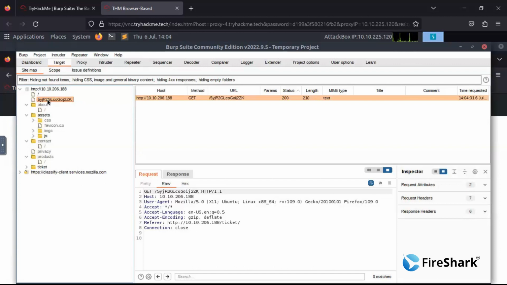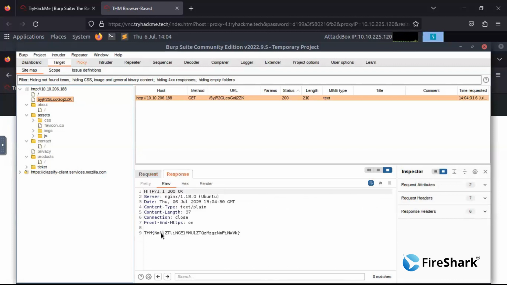Okay, so here what we will do, we just see this is another file generated here. So we just click on that file, and in the response tab, we will just get the flag here. This is the flag. So this was all about getting the flag.